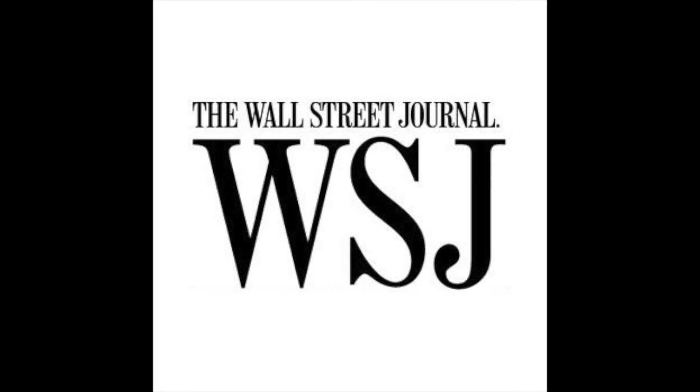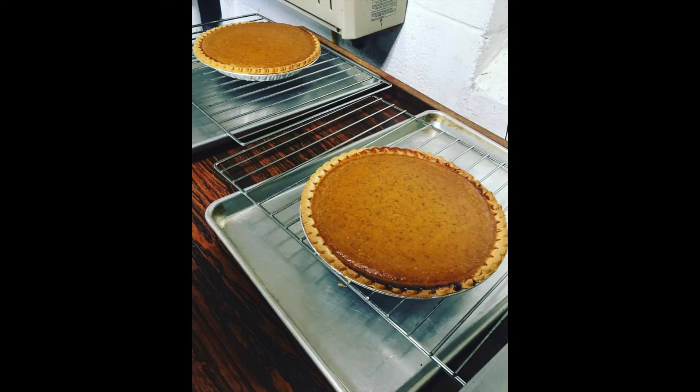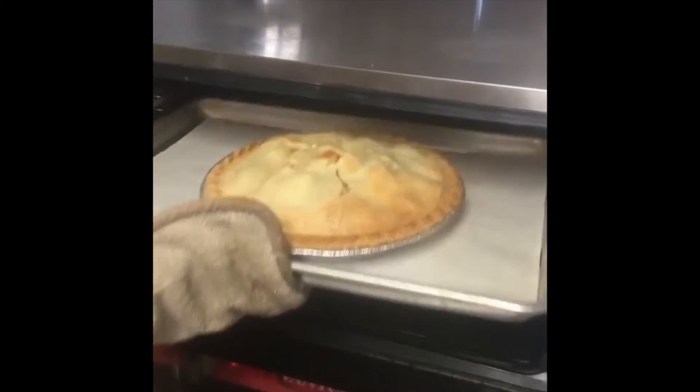We've been featured in places like The Wall Street Journal and ABC, NBC, CBS, Fox News and more. Bottom line? Ice cream experts we may be, but no one anywhere around us does fresh fruit pies like we do. Our pies are fresh-baked, fresh-made on-premises at Joe's Dairy Bar and Grill. Yup, even though we're only a 726-square-foot ice cream stand, we've managed to squeeze in a stove that's working round the clock.